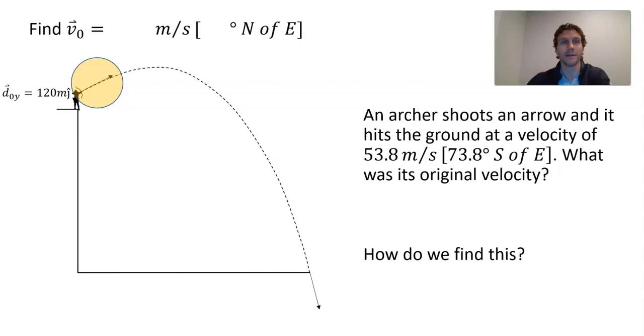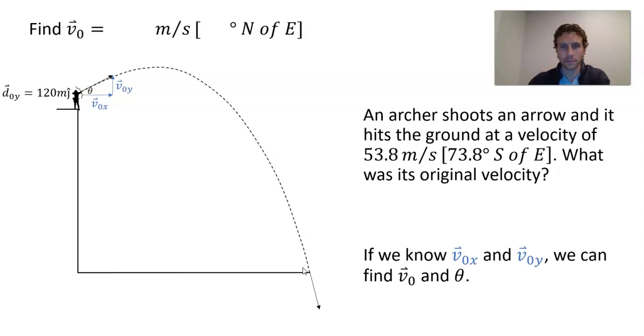How do we find this? Now, all of these questions tend to be pretty similar. We've got an x component and a y component, and they don't affect each other. The x is going to be staying the same the entire time, so it's moving this way at the same rate. The y velocity is changing. Here it's going up. Here it has a y velocity of 0. And here it's becoming more and more negative.